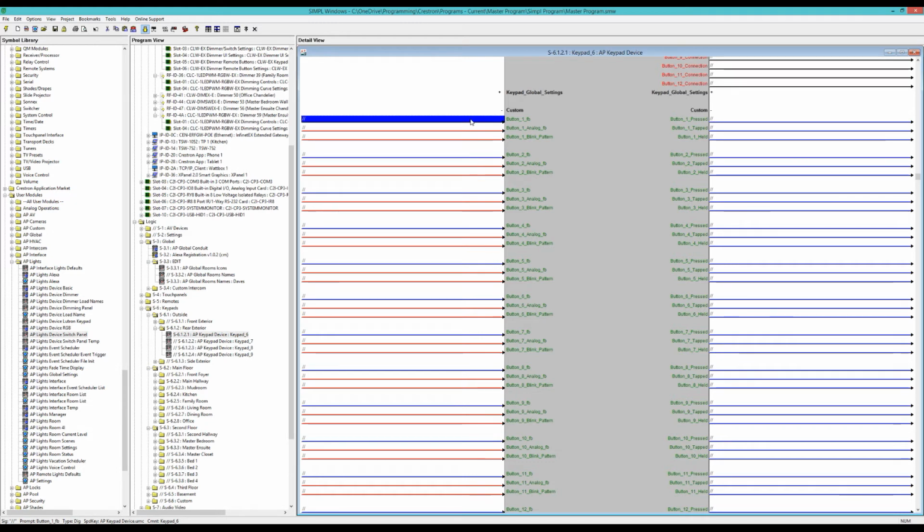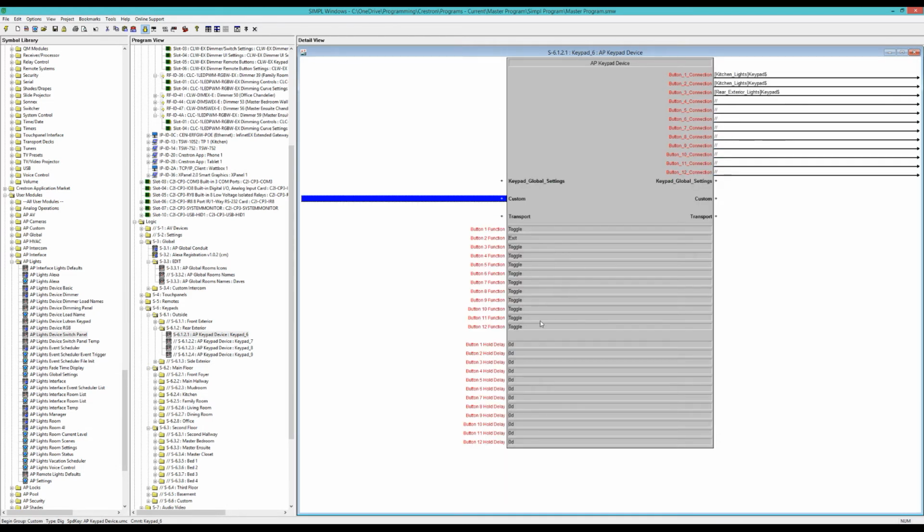Over here is feedback to show the LED status. And also in the program, I have a way you can invert the feedback to every single keypad in the house globally. But once again, watch that lighting feature video. The analog feedback for light levels and so on will show the light level indicator on the LEDs on the switch. And then the blink pattern if you want to play with that. And down here, the last thing on this is just the connection for the global settings.